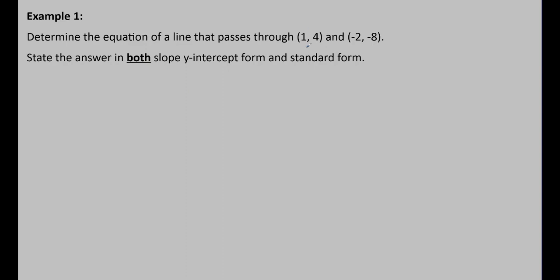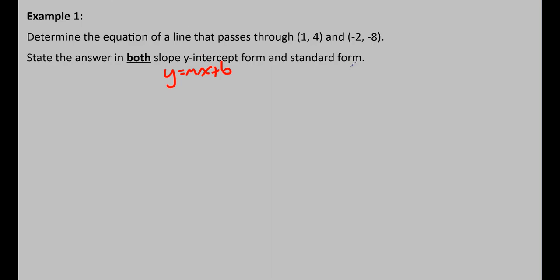So we have an equation and we have these 2 points, stated in both slope, y-intercept form and standard form. Anytime we're given coordinates, they always represent x and y values. And that's why x and y in y equals mx plus b, which is this form, always stayed letters, because they're constantly changing along the line.